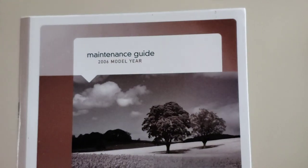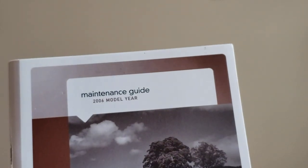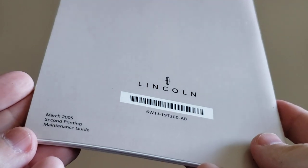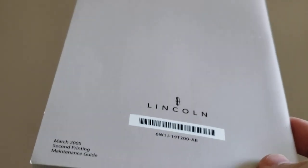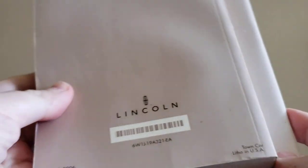The other thing that's in here is the maintenance guide. Once again, what is up with the trees? What is up with the clouds? Or this digital pattern? Don't know. Once again, oh, this one is interesting. It's a maintenance guide 2006 model year, which leads me to believe that, oh, and this one was printed in March of 05. So that's an interesting thing. So this all came as a set from a different town car. I did buy it on eBay. It's interesting that it's March of 06 here and March of 05. So March must have been their year to print stuff, and it's just different years.